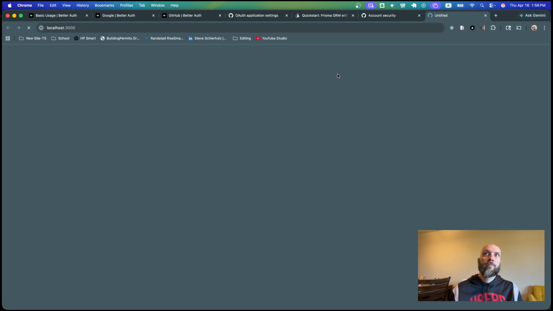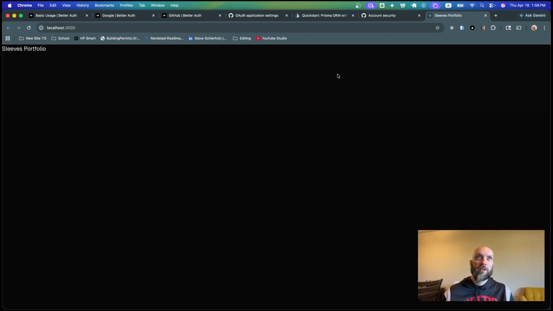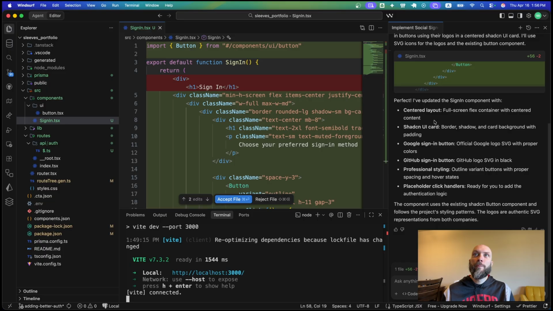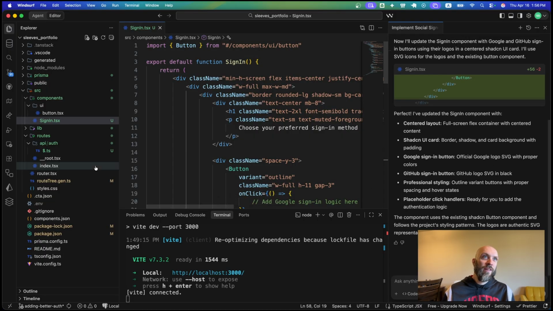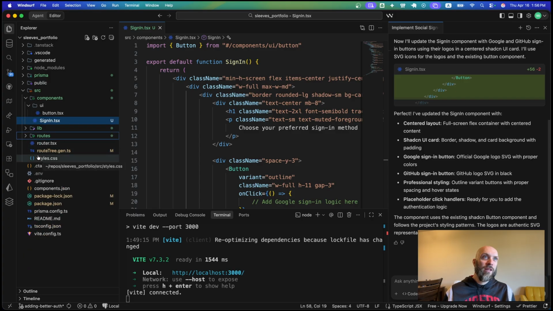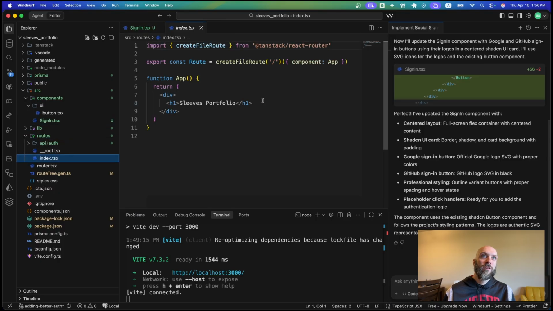So let's pull up the site here because I don't think I have it pulled up yet. I believe we just have a generic page. It says hello or something like that, or Sleeves portfolio there. So update the sign-in. I'm going to accept these. And then what I'm going to do here is use this sign-in on our index page.